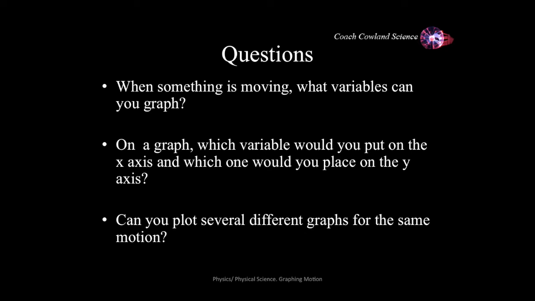What variables can you graph? What variables should you graph when you're graphing things? What's important and what's significant, and what do we want to know about? Those are the things that we need to think about when we're sort of determining graphs. There's no use having a graph that plots two variables that we don't care about.